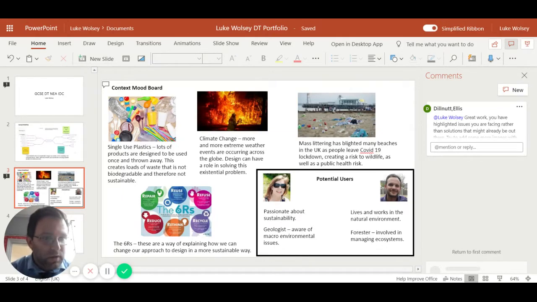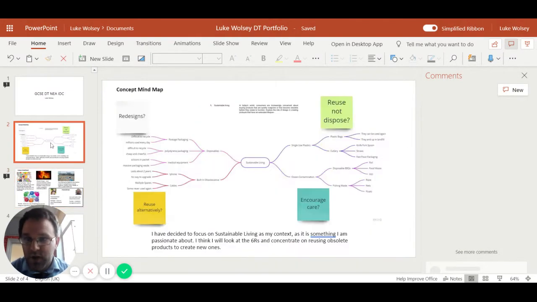Hello, everybody. What we're going to look at now is the choice of primary user and how to interview that primary user. Before we do that, we'll revise a little bit. So here's my portfolio that I'm making alongside you. There's my concept map. You, of course, will need to do two of them based on your specific concepts, not sustainable living.